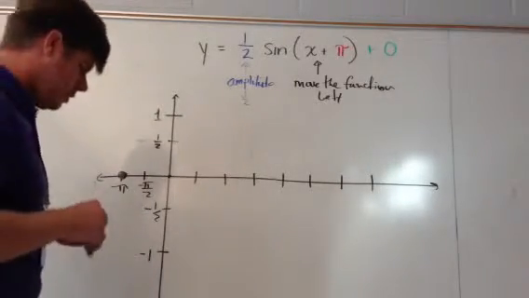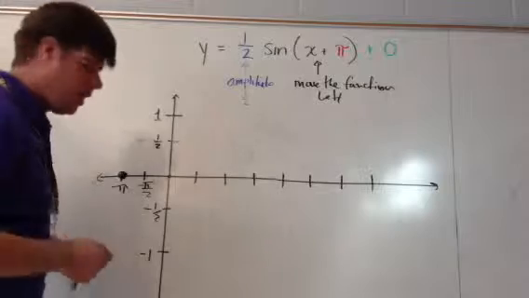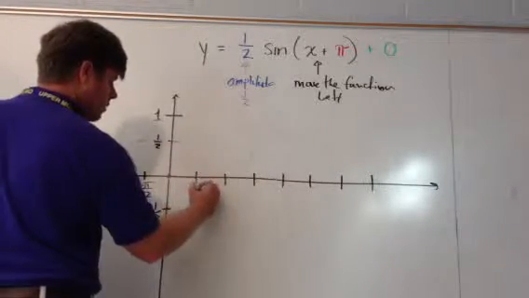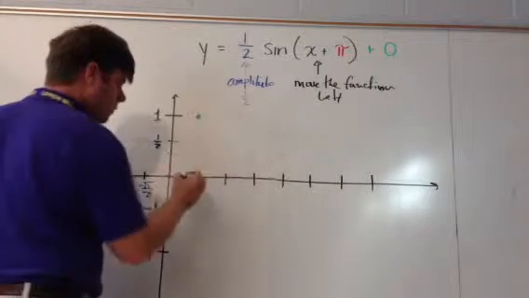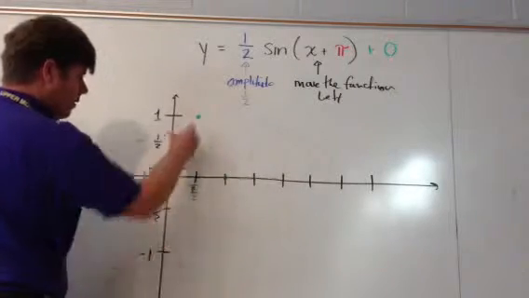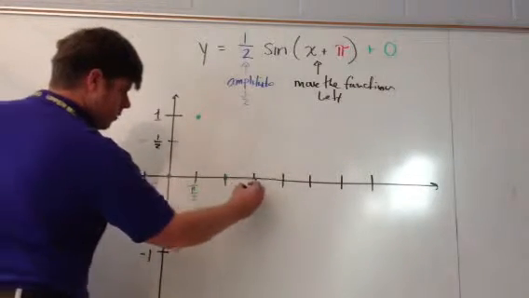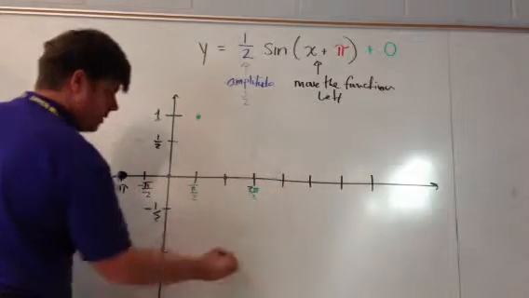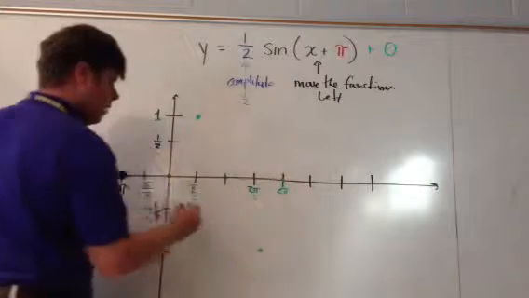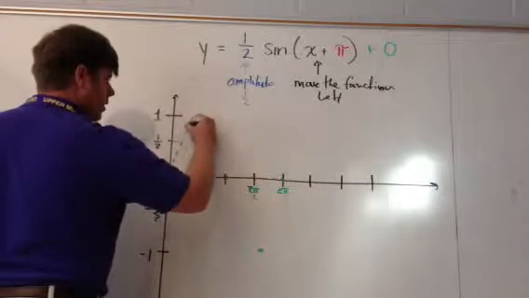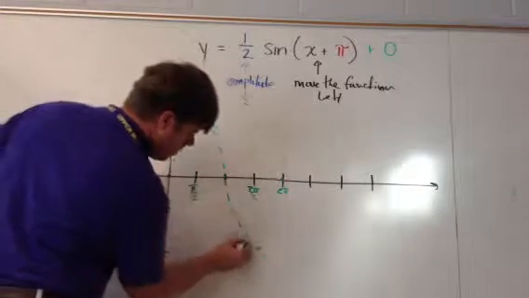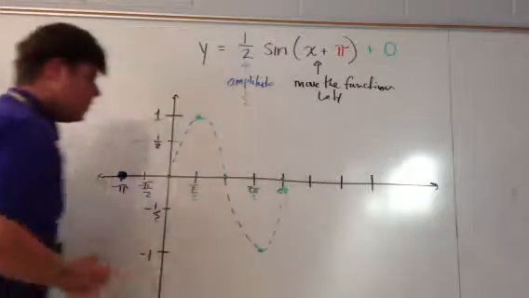So essentially what I'm going to do here is I'm going to draw in the original sine curve. So the original sine curve starts at 0, goes to pi over 2, goes up to 1. Okay? At pi, it comes back down to 0. At 3 pi over 2, it goes down to negative 1. And then again at 2 pi here, it goes back to 0. So the original function I'm going to dash in here. Right, so there's the original function.